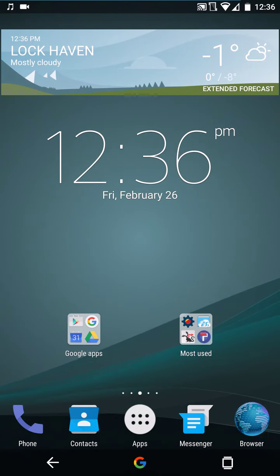That's about it. I really wanted to play some music for you guys. I don't really listen to music on my phone at all. I'm not a music listener, at least not on my phone. I listen to it in my Mustang or whatever, but I just don't listen to it on my phone. But the music sounds great. The bass is perfect on this phone. I'm telling you, it's awesome.